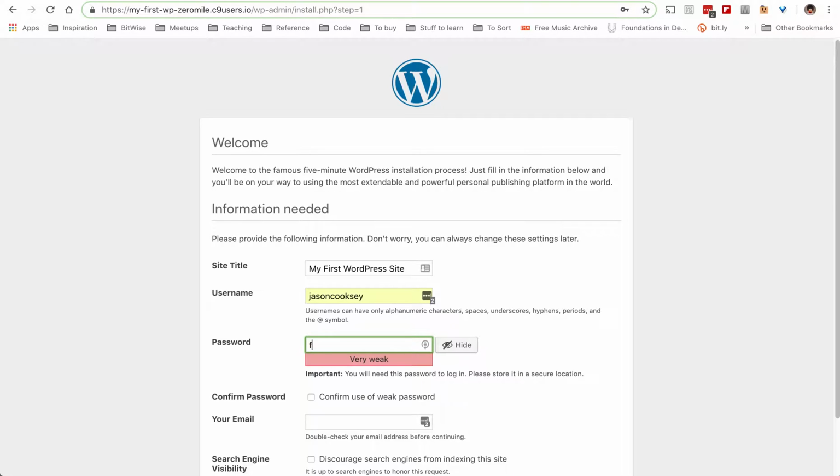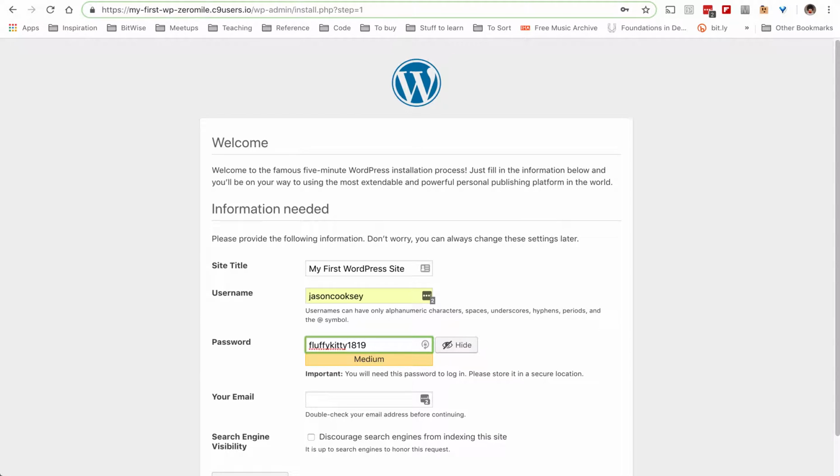You are going to enter fluffykitty, all lowercase, 1819 for our school year, and then an exclamation point at the end. The exclamation point makes this a stronger password. This is everyone's password now, and this is just to log in to WordPress in this instance.